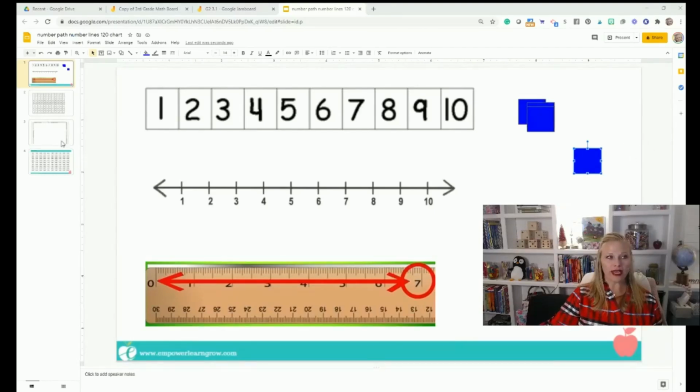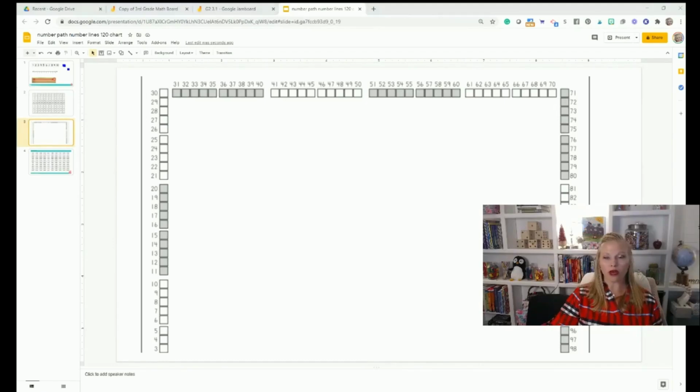If you look at a couple of other things, you're going to see this when we go to a number path. That's why your Math Expressions whiteboards for kindergarten, first, second, third, and fourth have a number path along the side. Notice it's not a number line. It's a number path because we also do other types of activities on it.